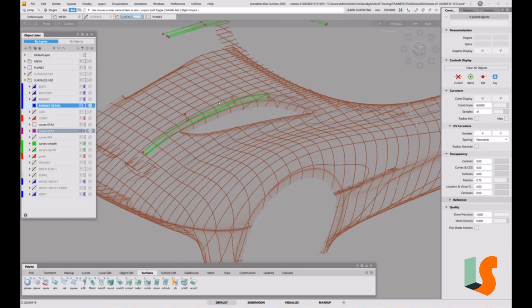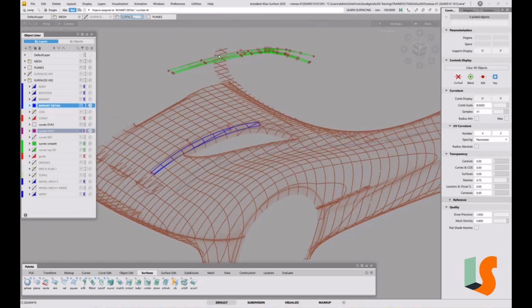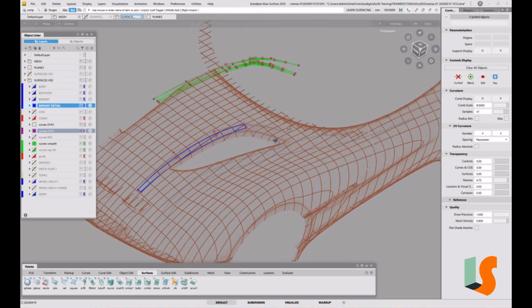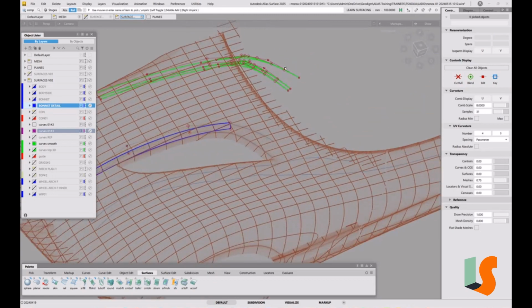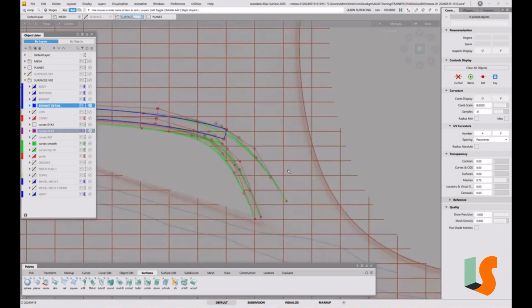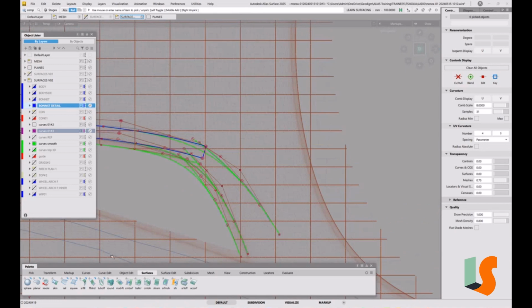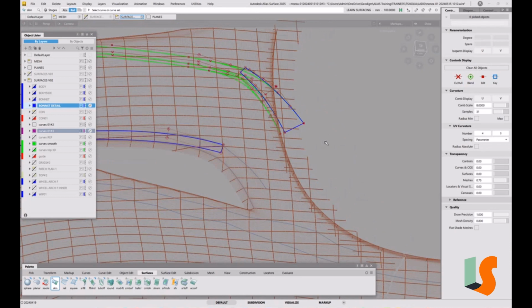So this surface here that I've just created, which I did from these curves up here, we put that in. So we'll continue doing this. So in top view, I can put in a surface between these two curves here. So I'm just going to use skin between that curve and that curve. And then we'll move that surface down.